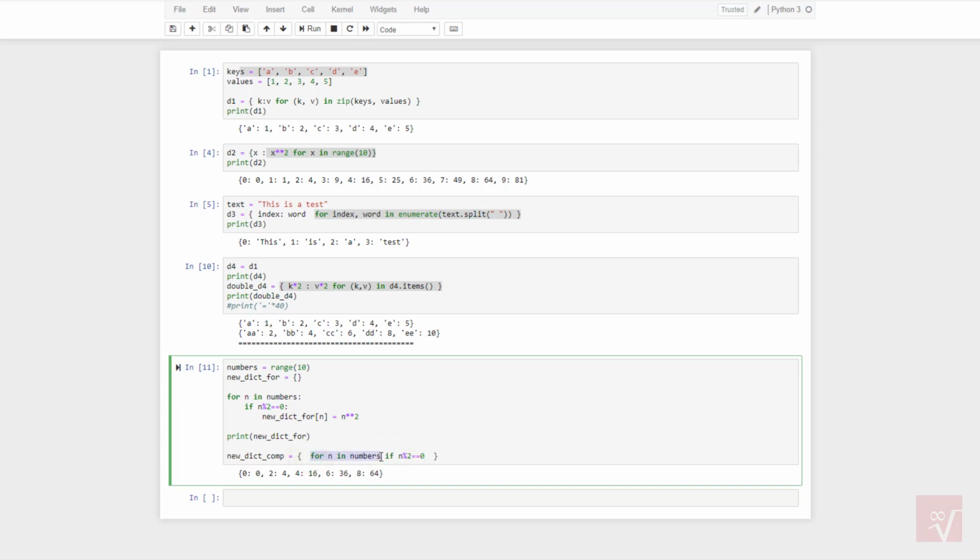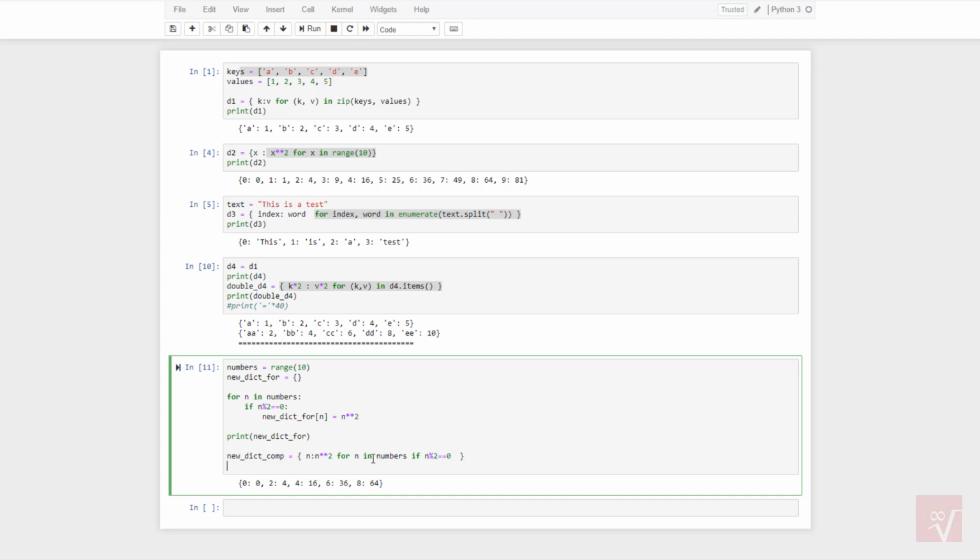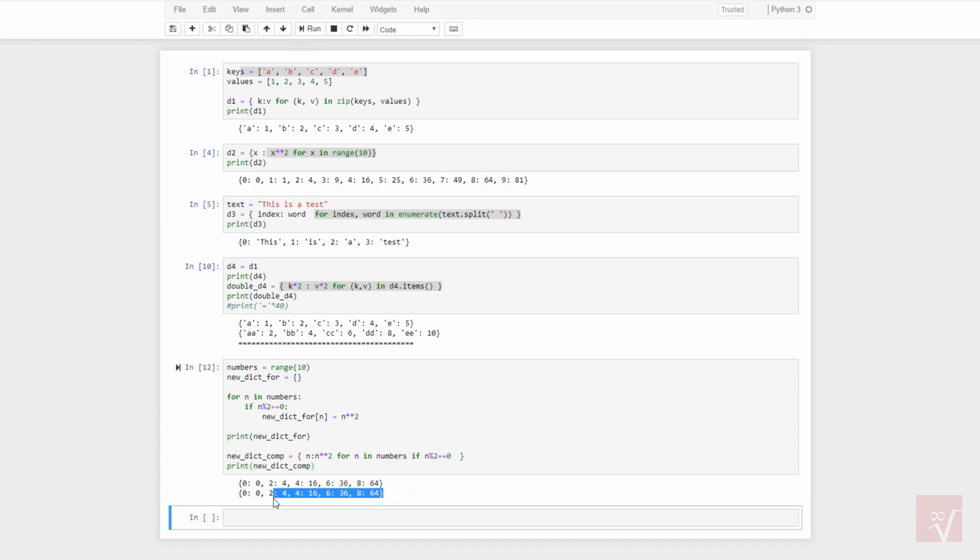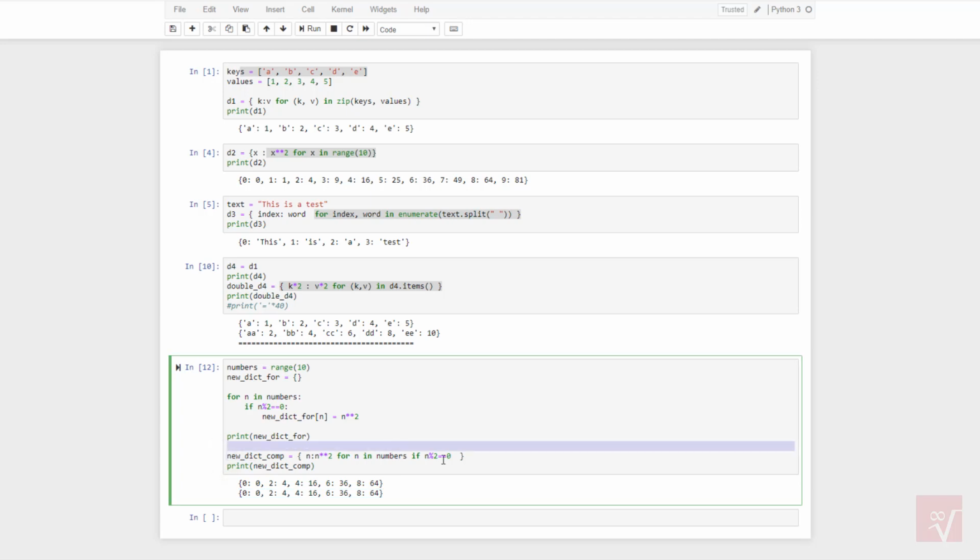So for n in numbers, only if n modulus 2 is equal to 0. Since I know n is going to be my looping variable, I'm going to make that the key, and I'll make the value n squared. Now I can print this new dictionary. And you can see I get the identical results, but with far less code.